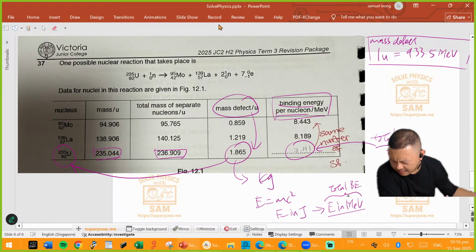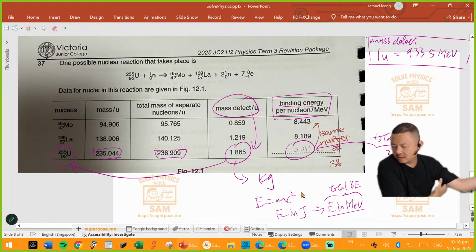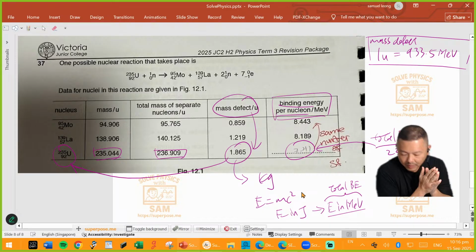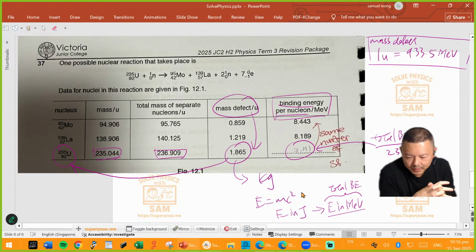How long is the paper again? 2 hours. Well, it really depends, because I will look at the data response and ask myself, is this going to be a big waste of time? If it's a big waste of time, I would say 15 minutes. If it's something that you realize you can actually do, then spend a bit more time.